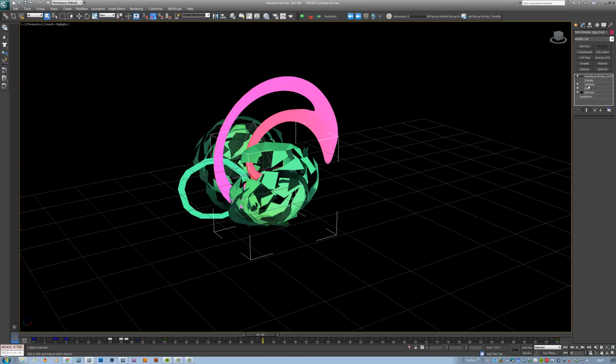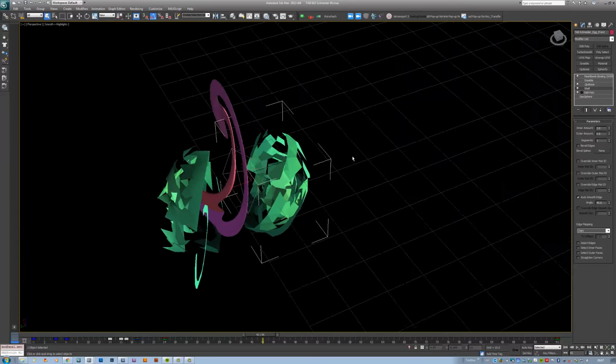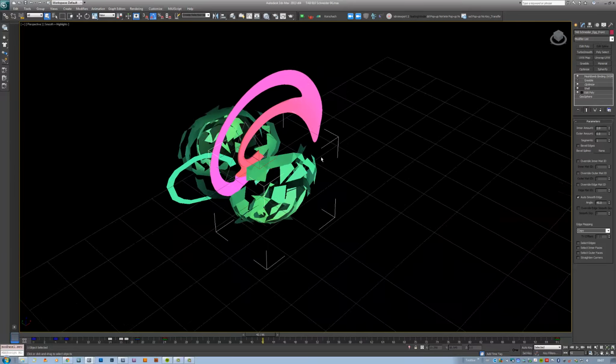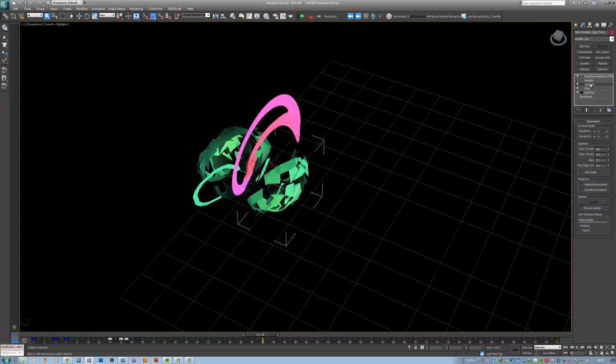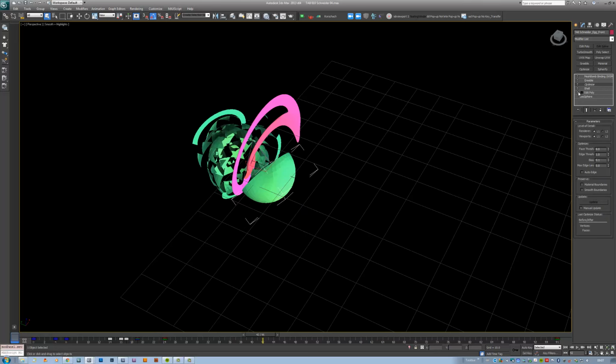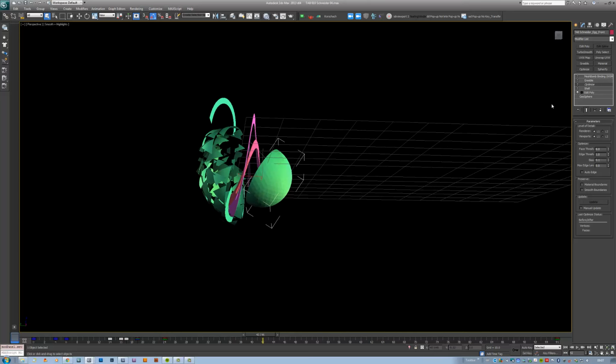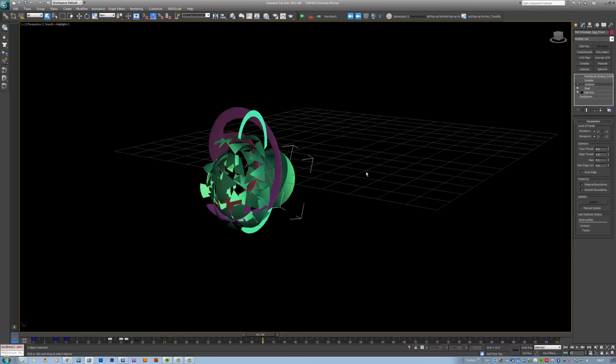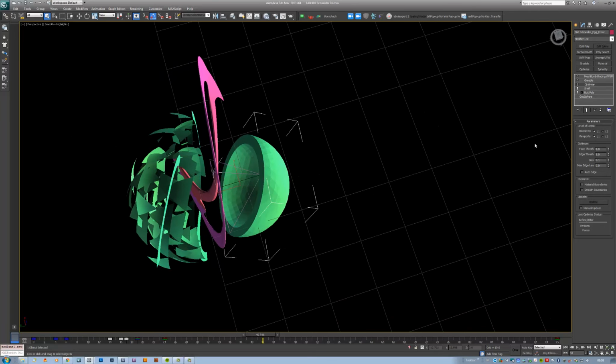Stuff is exploded, so I'm not sure what's doing. Shell, it's just creating an outer surface of the sphere, and it's being optimized. So being shelled, creating a surface there.